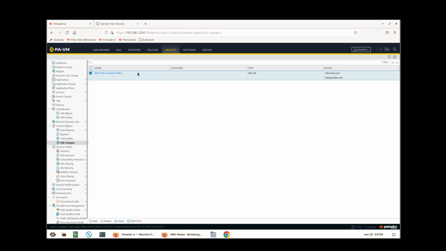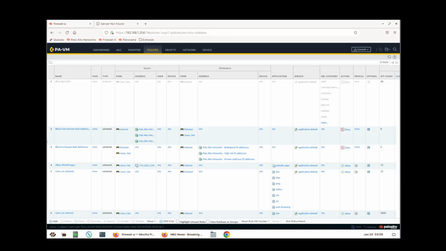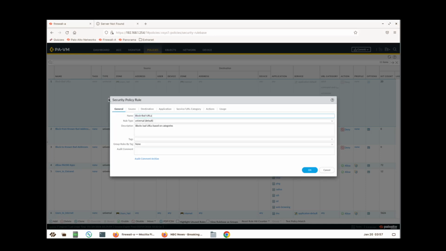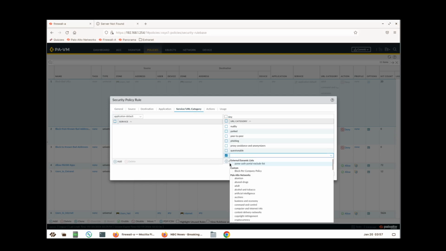Now we're going to jump back over to our policy. We're going to go to our disabled rule. And we're going to add those news sites to our policy.